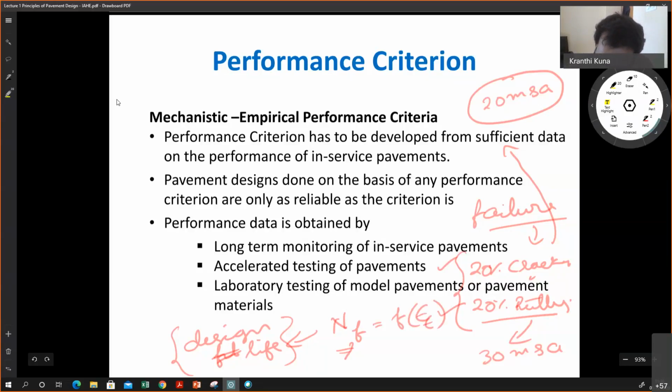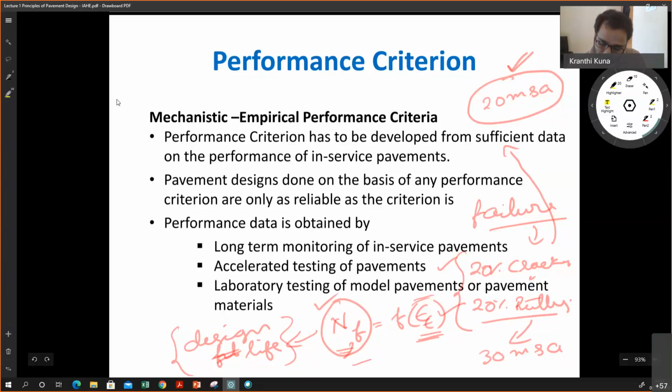In general pavement design, your NF is fixed, isn't it? Say for example, you are designing a pavement for 20 MSA traffic. This you fix. What you want to find out is the tensile strain. When I analyze in analytical software, I should get a tensile strain less than a particular limiting value.